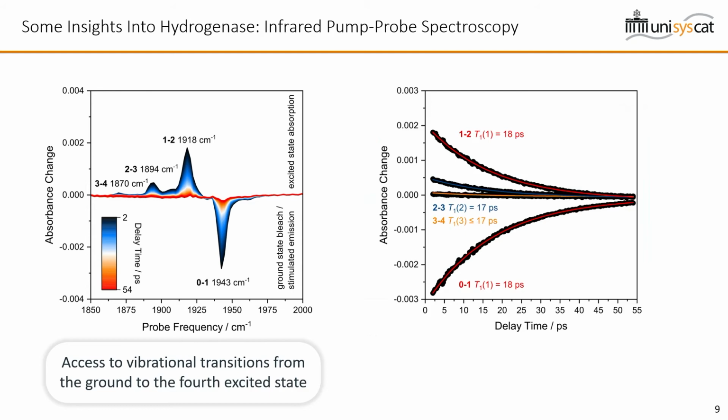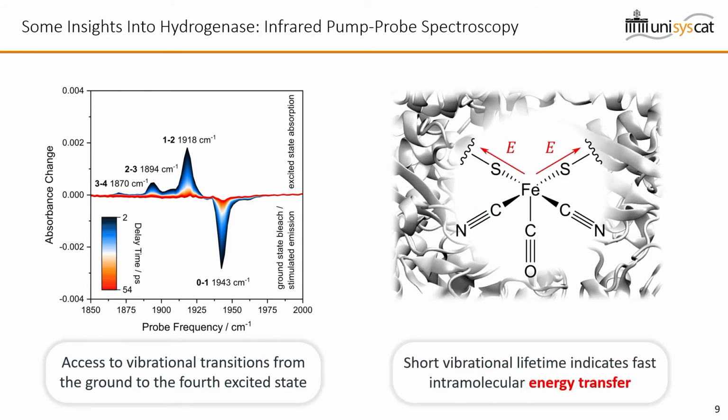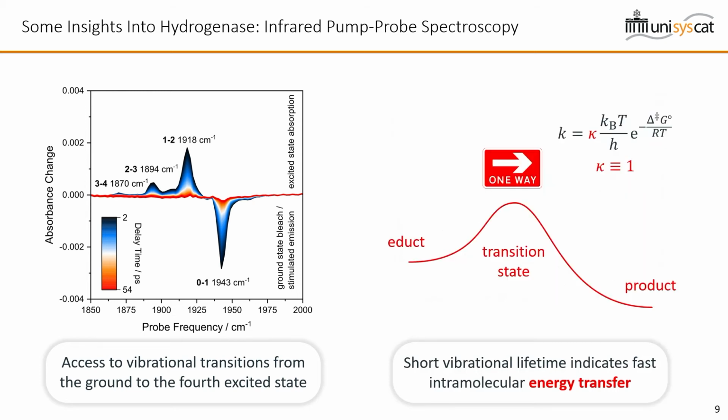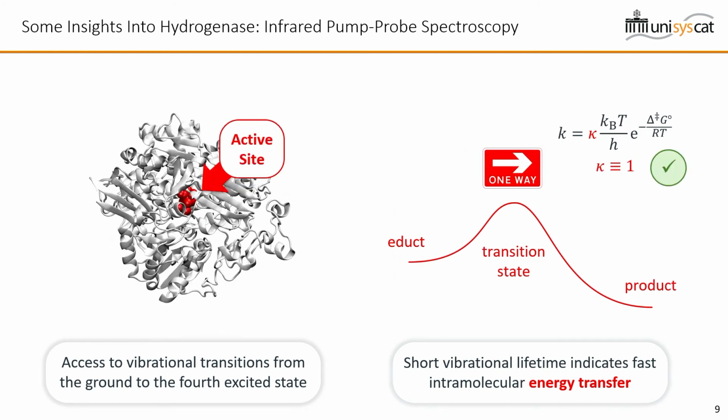And what this tells us basically is that energy can be dissipated from the catalytic metal site towards the protein matrix extremely quickly. This is important for several reasons. Inter alia, it basically tells us that the general assumption that the rate of a chemical reaction can be related to the height of this energy barrier is correct, also for a catalytic metal site deeply buried within a protein.